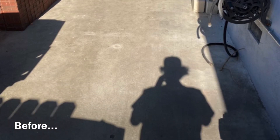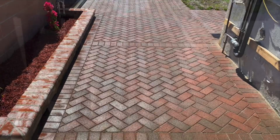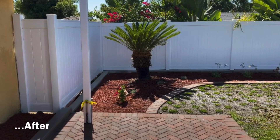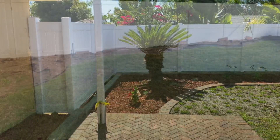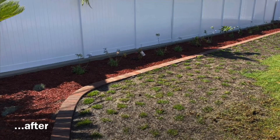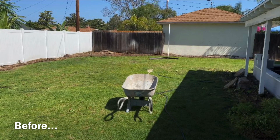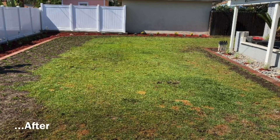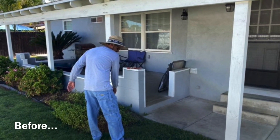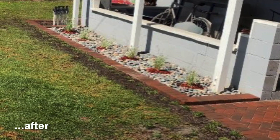Here are some before and afters. A lot more beautiful — there's the old rotted wood fence, now cleaned up, bright, popped, bordered up with pavers. The color is just a lot more pleasing to the eye. You can see they had a black divider for the dirt, grass, and planter — now it's a paver border with new vinyl fence behind it. There's the other rotted fence exchanged for new vinyl. Very beautiful, and that grass is all green now. Back here's the Mexican pebble planter that was existing — Xavier pointing it out on day one — now a new Mexican pebble planter bordered up with pavers.